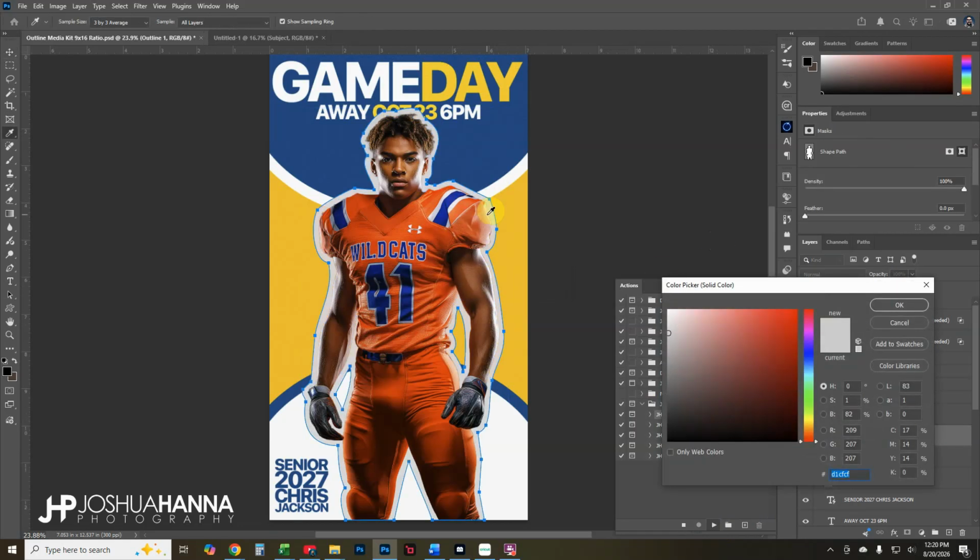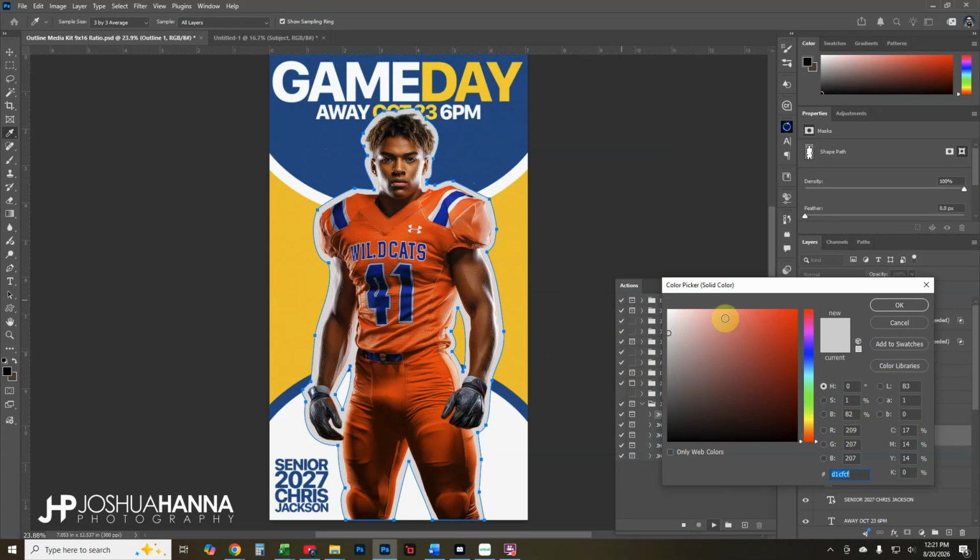And you're going to see what is happening is this is actually creating a simplified outline. So you don't really have to worry about stray hairs or frayed things creating weird outlines. Sometimes if you're just using a standard outline in your layer styles, it gets kind of funky. This is actually designed in such a way that it's creating a very simplified outline, so it should look good on anything that it gets applied to.